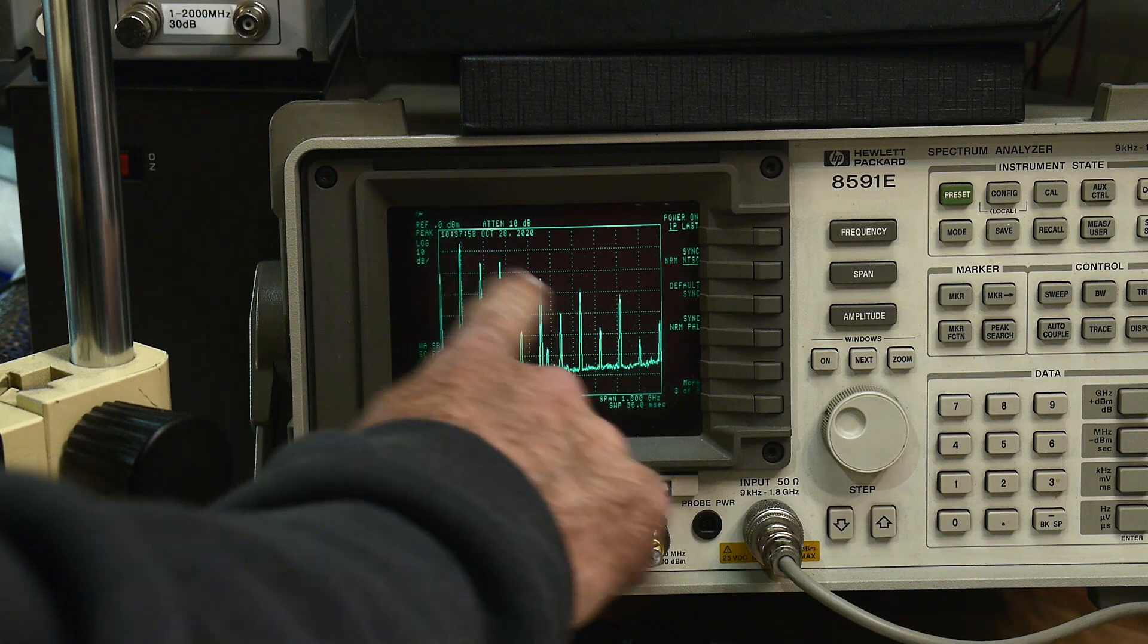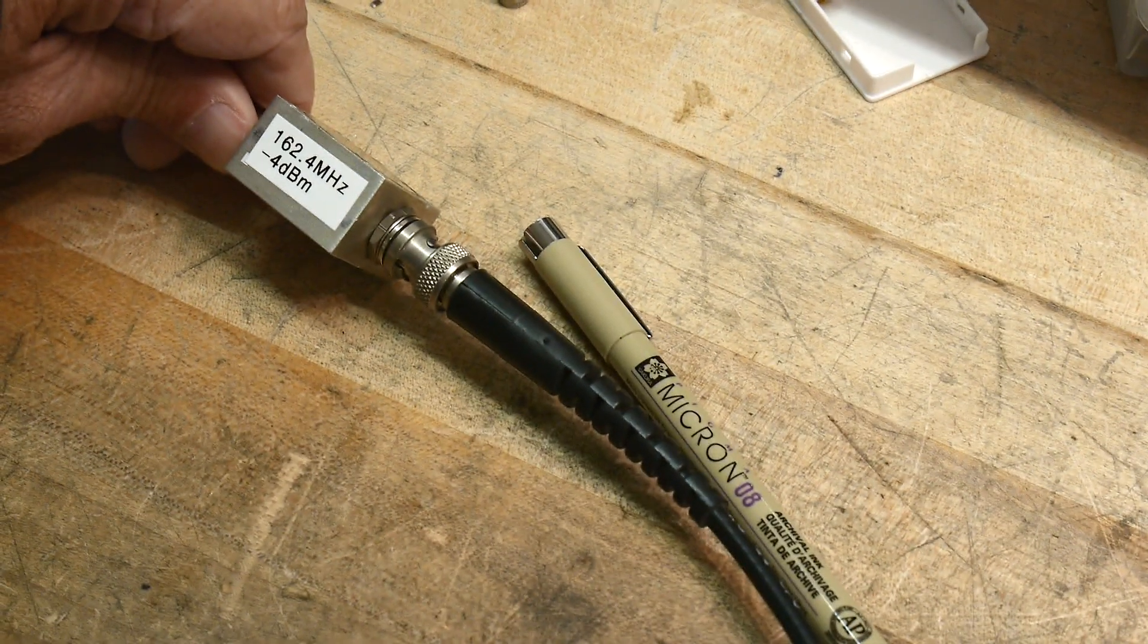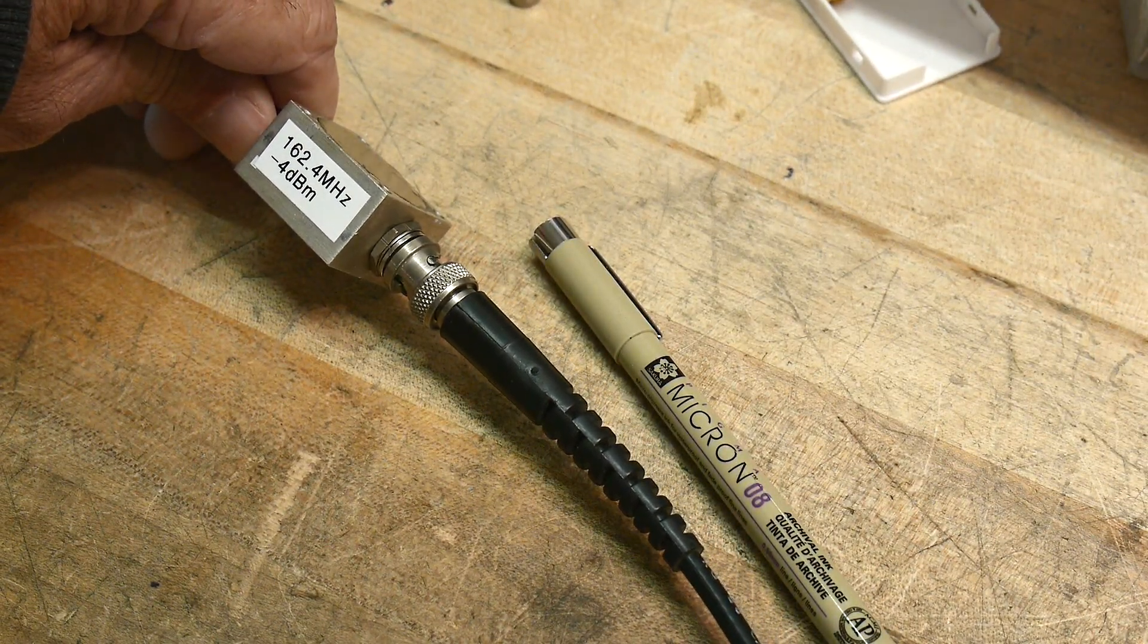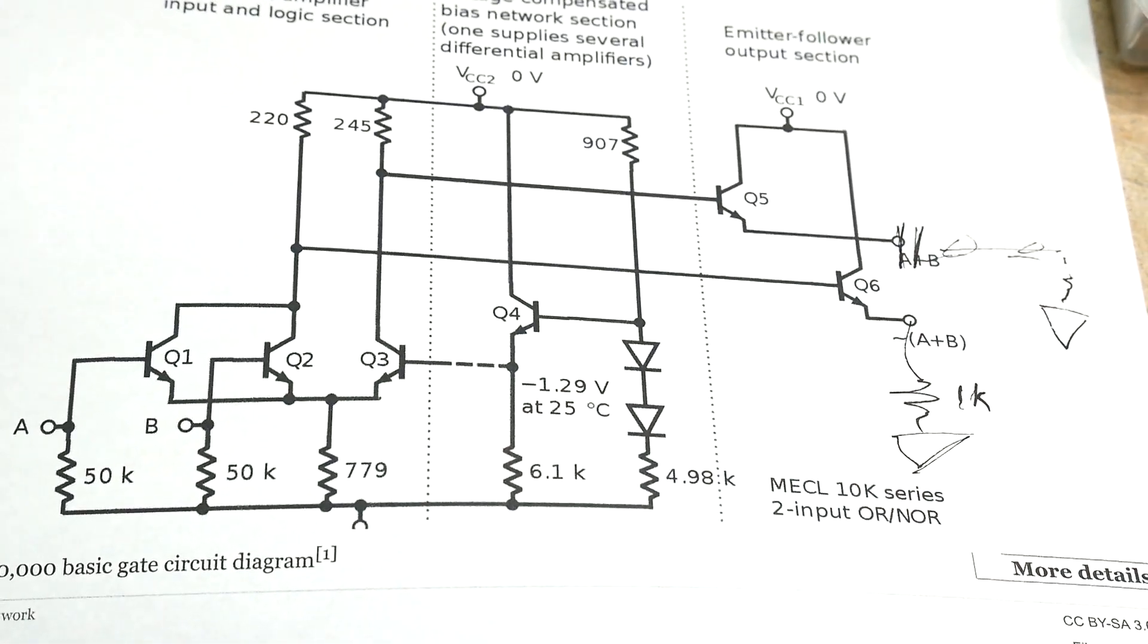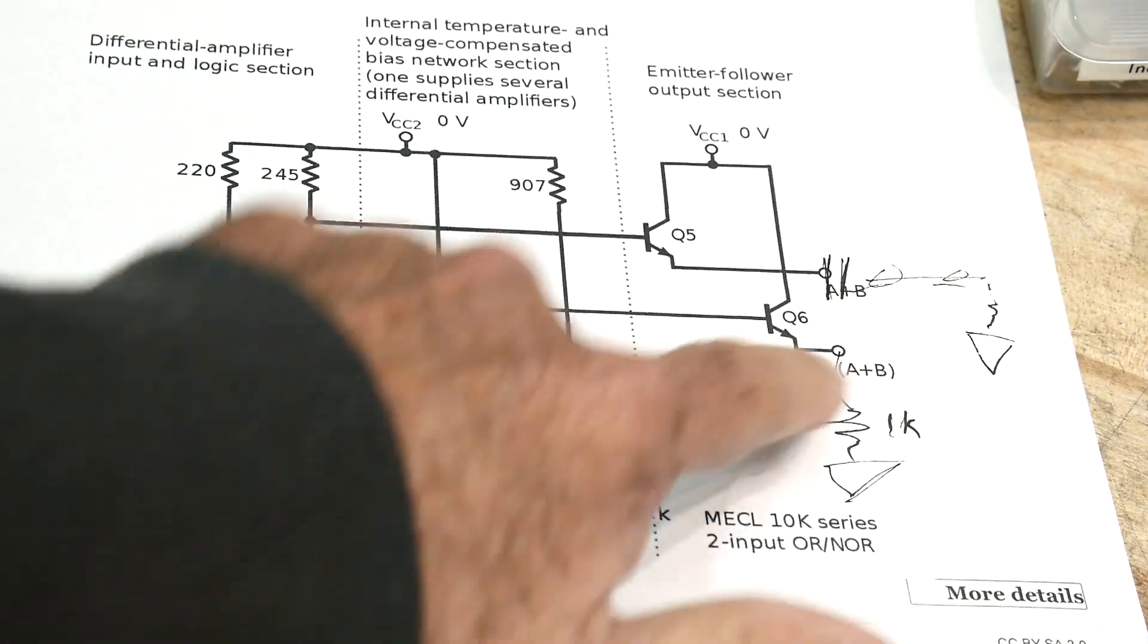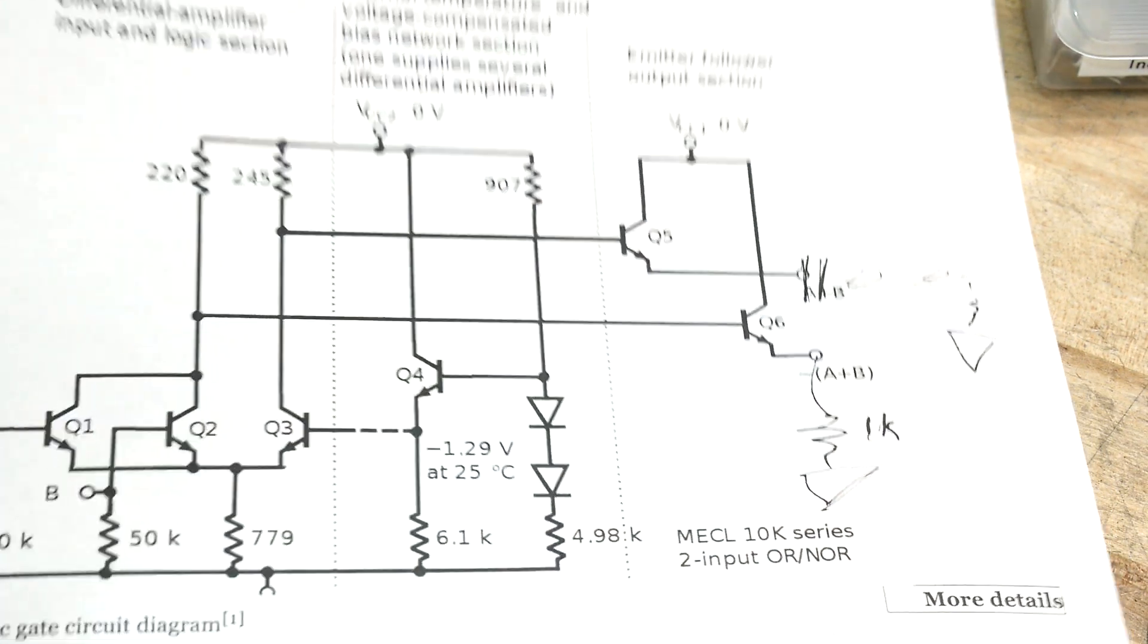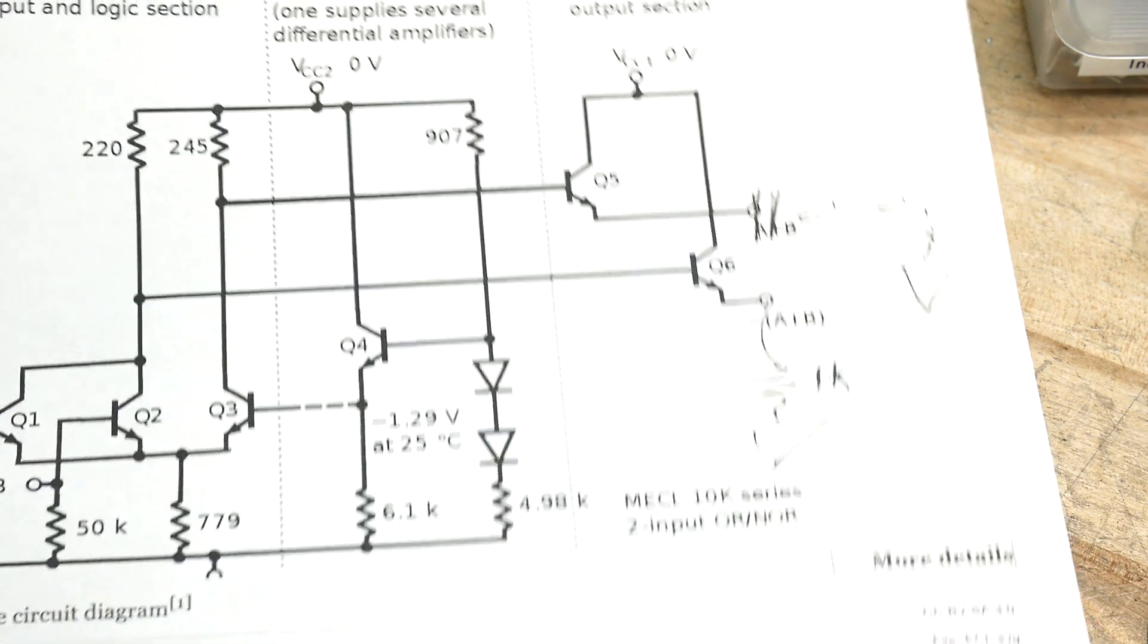Anyway, yeah, I think it's working just fine. So anyway, if you're going to use ECHL, remember it needs pulled down resistors. Read the wiki article and learn about the pull down resistors in an ECL design. That's awesome.